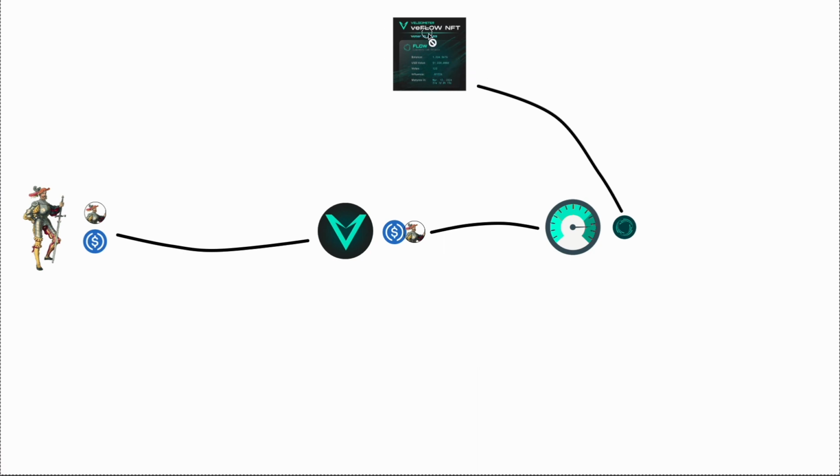the voters who have veFLOW or veFVM. The voters who have locked this reward token are the people who vote on where these rewards go, like which gauges get rewards, right? So in order to get these voters to vote on Ceazor's gauge, he has to bribe them, right? So let's say he has 100 tokens and he bribes $100 to these voters. The voters look at this $100 and they go, I want that $100 with the Ceazor tokens, and they vote on this gauge, and that gauge now has rewards.